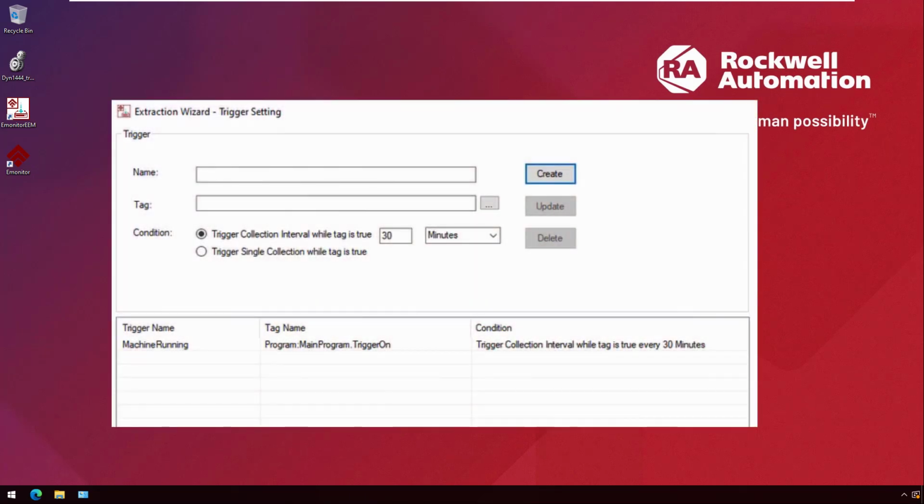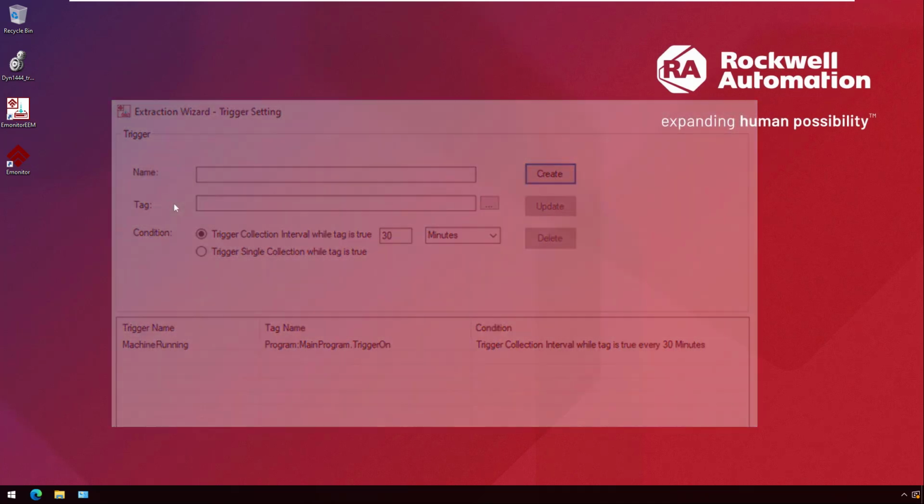The Emonitor EM utility can then simply monitor that trigger tag and automatically initiate data collection only when the desired state is detected. This makes it extremely easy to configure data collection only under the specific operating conditions that you're interested in monitoring, whether that's something simple like only when the machine is running, or something more complex, like when a specific process or speed threshold is active.